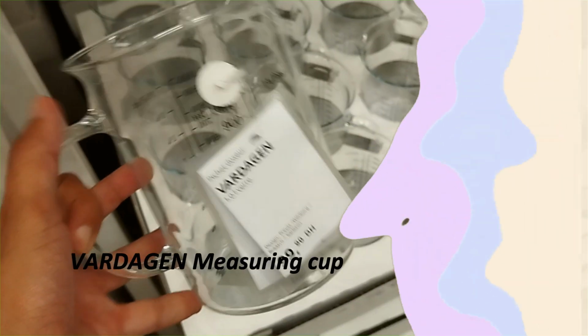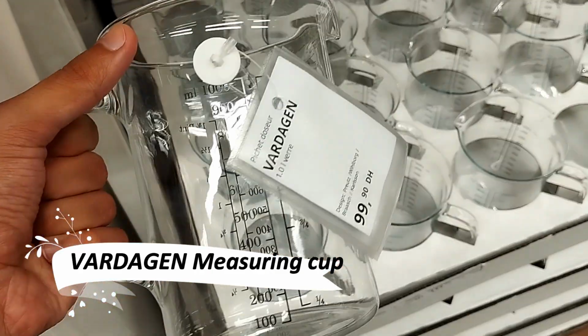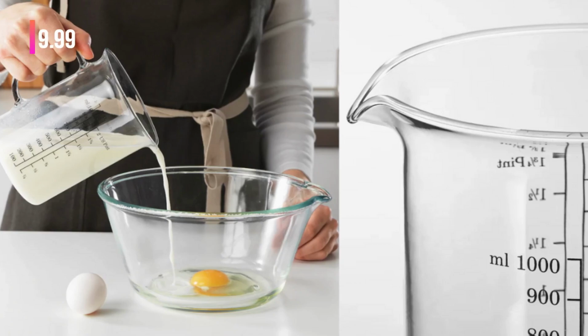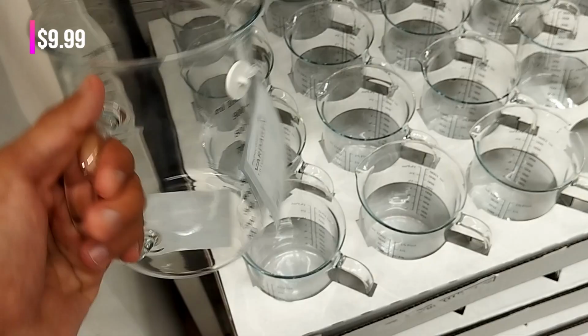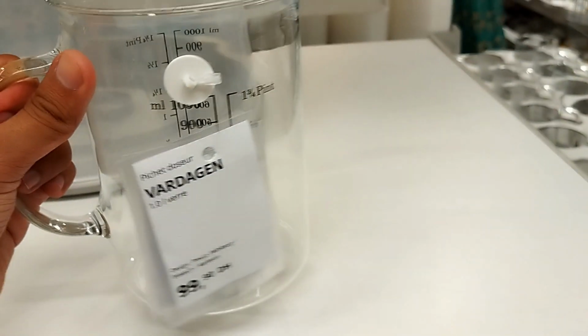The Vodigan measuring cup is here to simplify your kitchen adventures. It's perfect for everything from kids' flatbread parties to baking big cakes. Thanks to its spout, pouring is a breeze. And the best part, it's microwave and dishwasher safe.